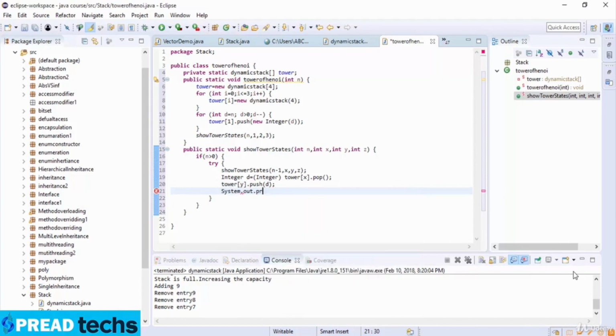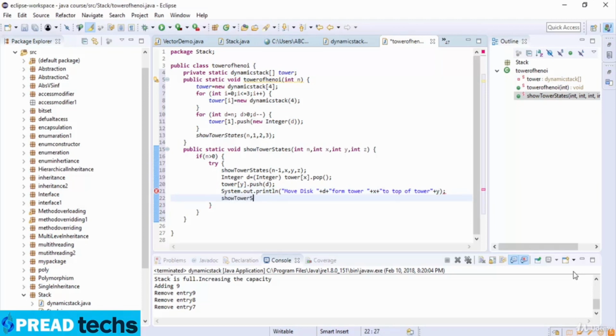Now System.out.println, and the print line here is "Move disk" and then concatenate d, plus "from tower", and then concatenate x, and "to top of tower" which is y.